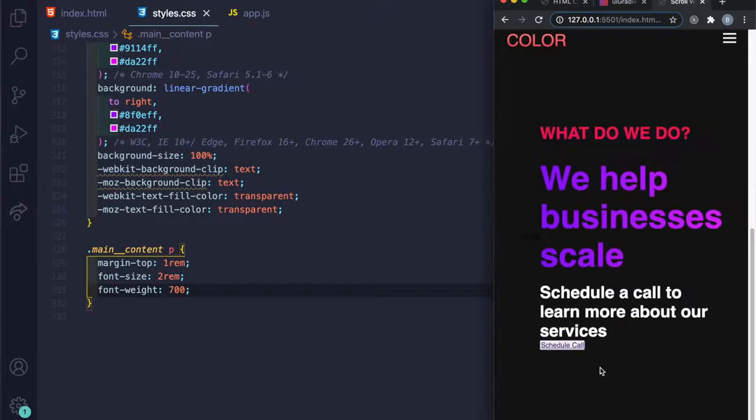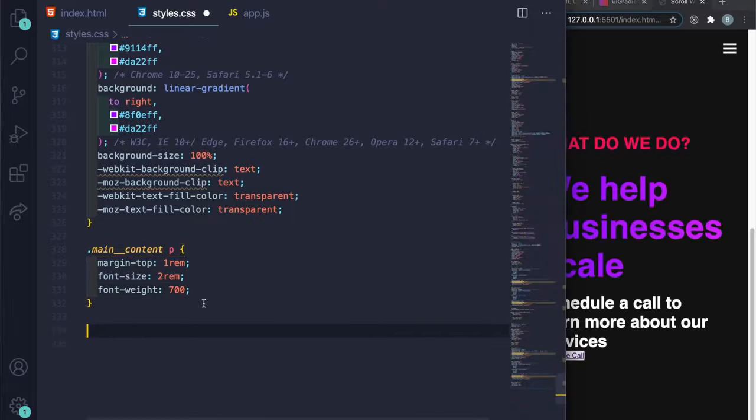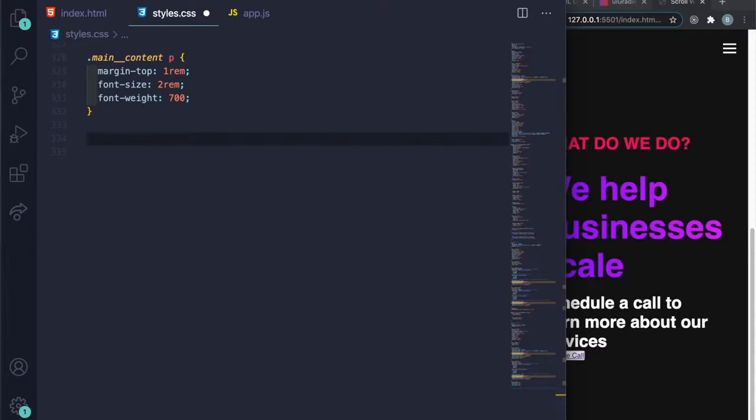And let's see what we got. Okay, font's bigger, it's good. And then main btn, so this is the actual one now. Okay, let's do .main_btn, curly brace.